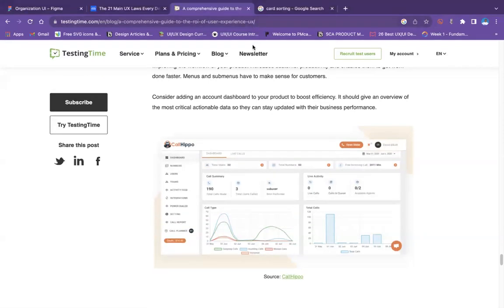Yes, UI is user interface, what you see. UI is the fine girl, UI is the fine boy. That's what you see. Anything you see on the mobile app or the website or any product you're building, that's UI. Then UX is the experience. How do they feel when they use your product? I mean the experience: is your product too hard to use? Can they easily find something and get it? So one is user experience, the other one is user interface.